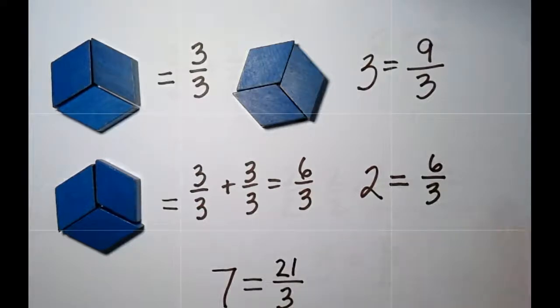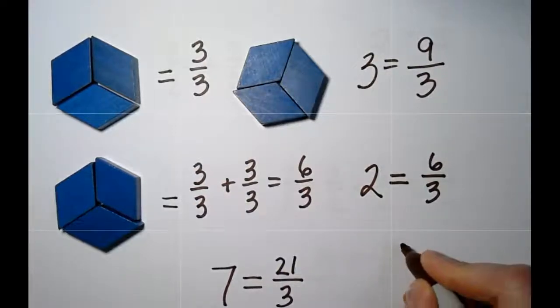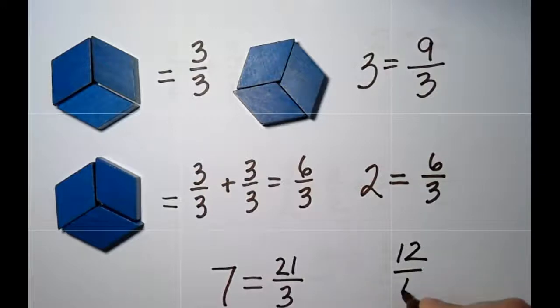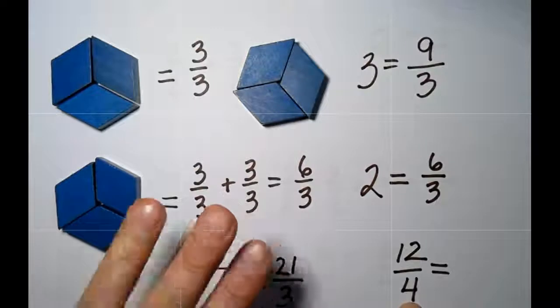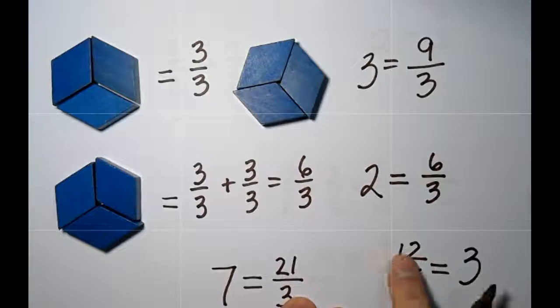And I can do this same procedure in reverse. Let's say that I have 12/4, and I want to know what whole is 12/4. Well, 12 divided by 4: 4 goes in 1 whole time would be 4/4. 2 wholes would be 8/4, and 3 wholes would be 12/4. So 12/4 is 3 wholes. 3 wholes in fourths, 3 times 4 is 12.